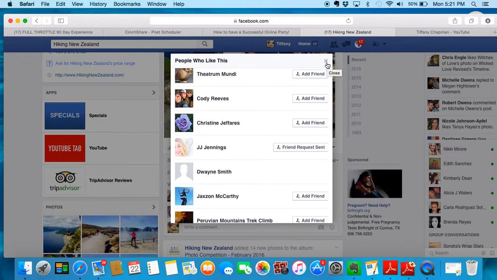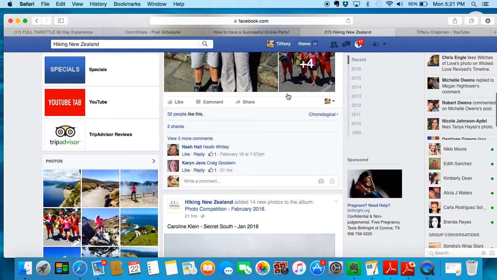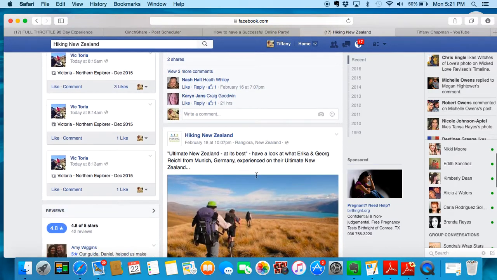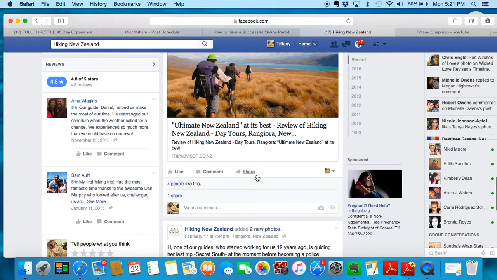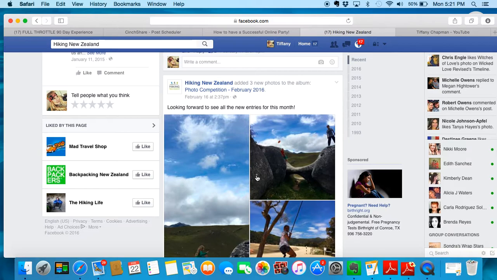Find people that are already in something that you're into, whatever that may be. Go find pages, and friend request people that like those pages, and then you're naturally connecting with people that you do have things in common with, and that works out really good. And only friend request people that you would want to work with.